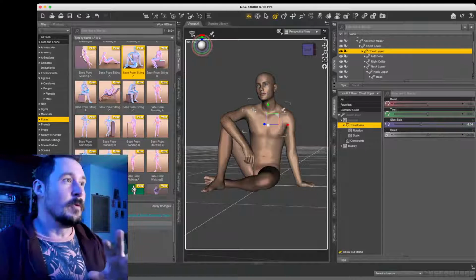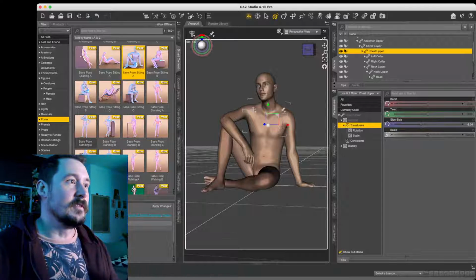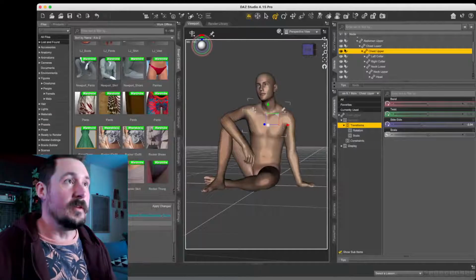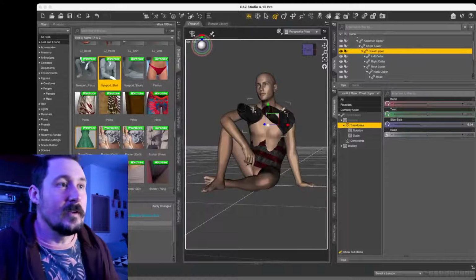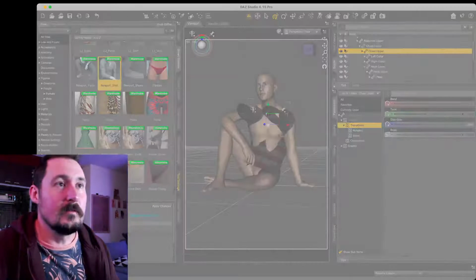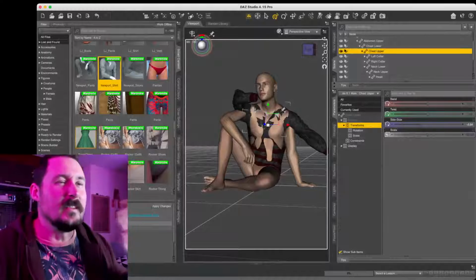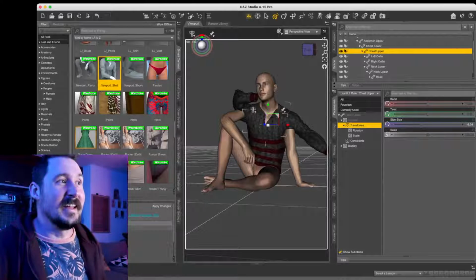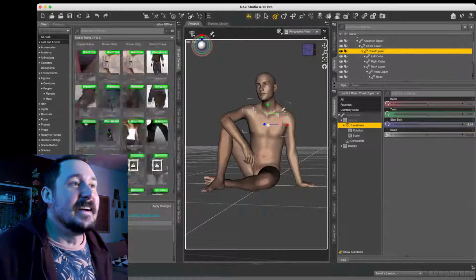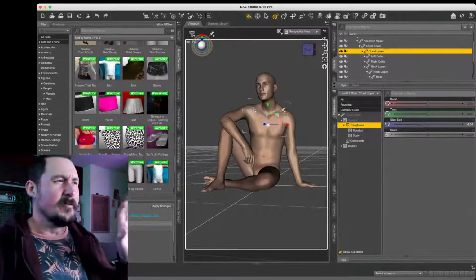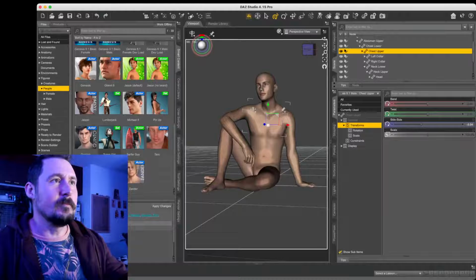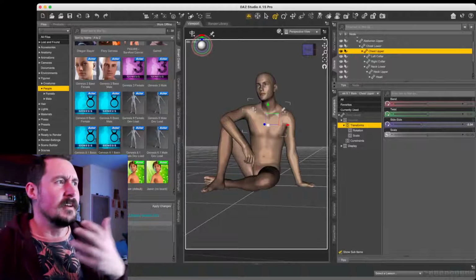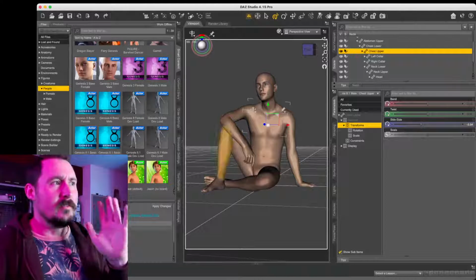There's all sorts of things, like under wardrobe, there's clothes. You just add clothes in. Oops, that didn't work. There's a lot of weird things to get your head around, because there's all these different Genesis models and stuff. Only certain things work with certain things.